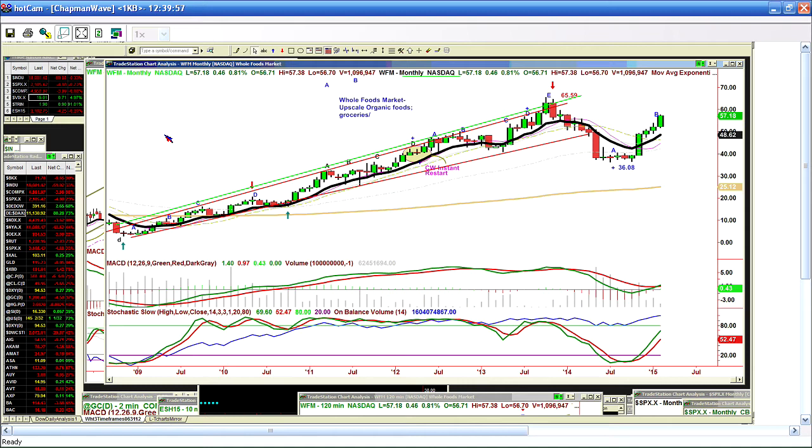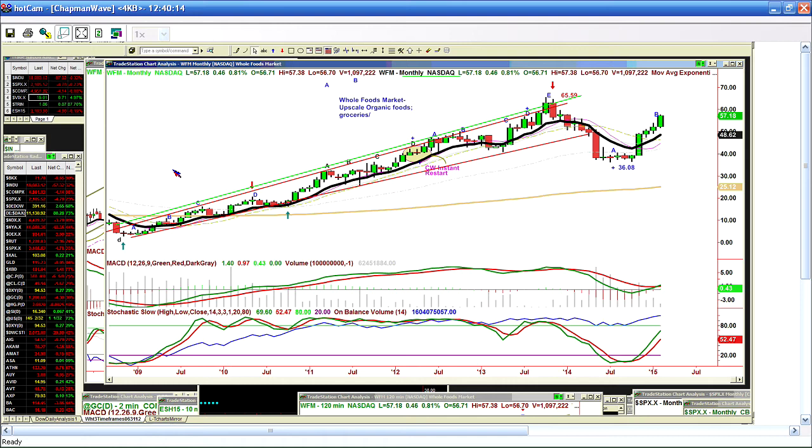And so far, the monthly chart of Whole Foods has a lot of repair work to do because of that very deep smash, especially the smash of, was it October of last year? It was May of last year where it went from 50.83 down to 37. And now it's time to do the repair. But the chart is looking really good.